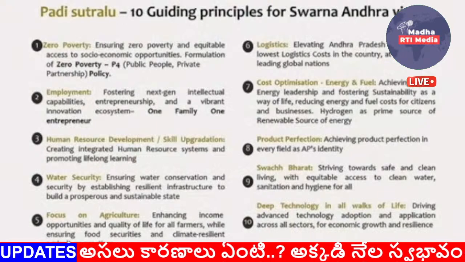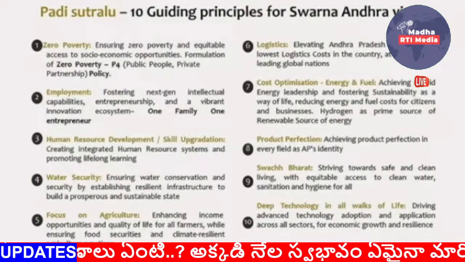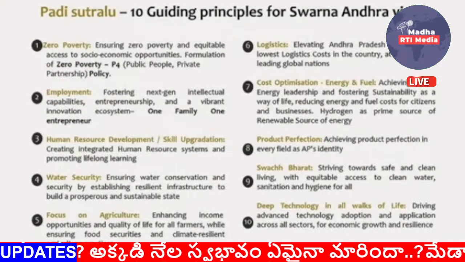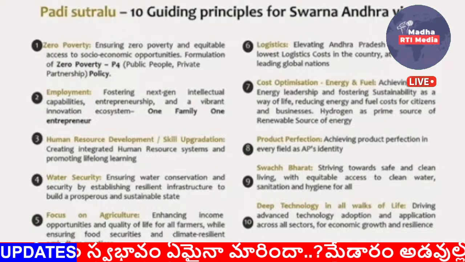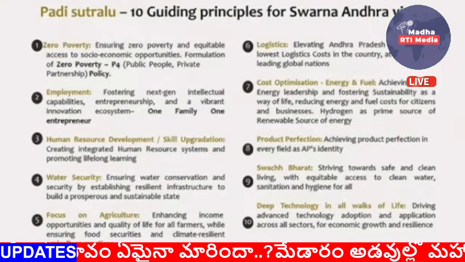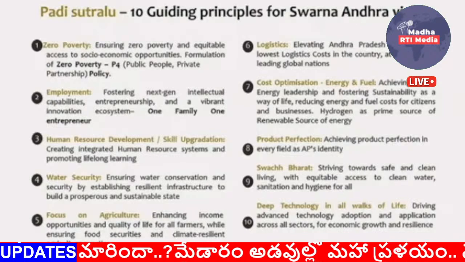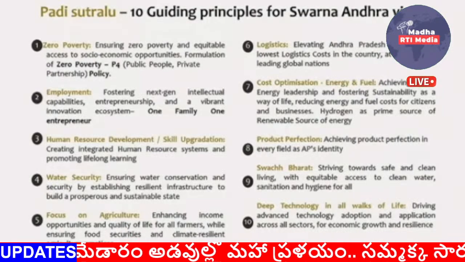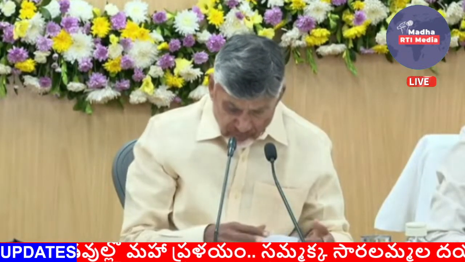As Honorable Chief Minister has explained, the vision has been taken up on Padi Sutralu. So these are the 10 guiding principles which Honorable CM has presented to Niti Aayog, and it is something which he has developed and has taken up at the national level also. And for the state, these are the 10 principles that are the guiding principles for all the activities under Swarnandhra that we will be taking up. It has been explained by Honorable CM.